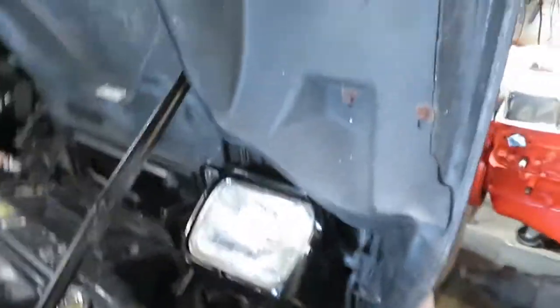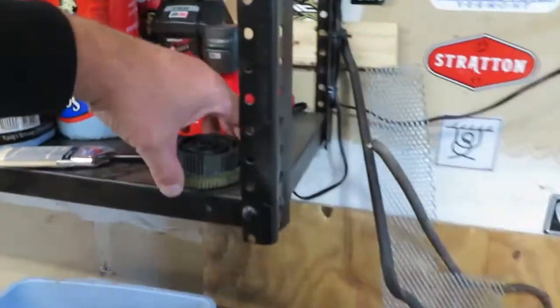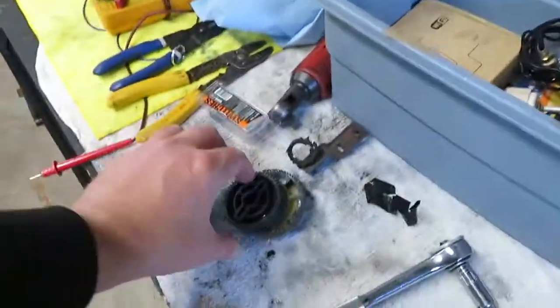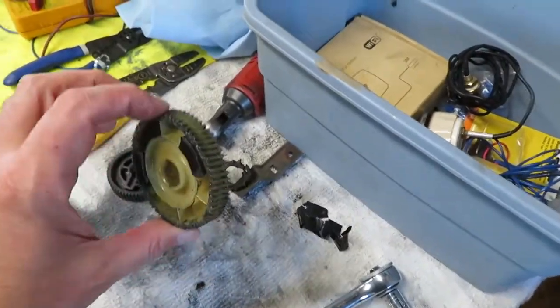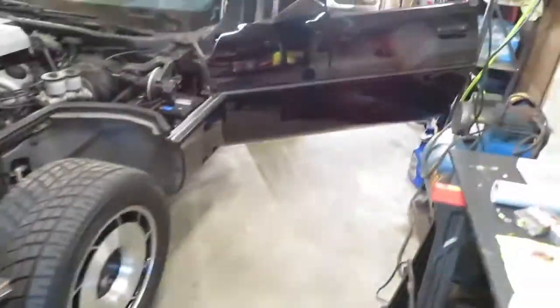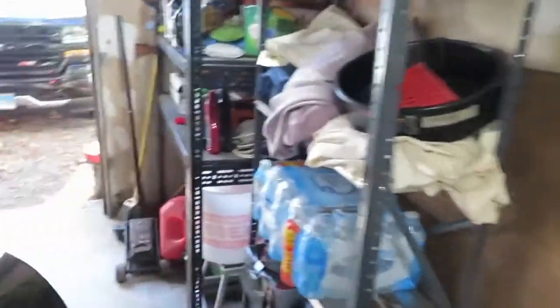Let's take a look on the inside. One other thing — I got the headlight all rebuilt. Changed the two gears in it, got it all lined up nice, looks pretty good. There goes the gears right here — there's our problem. So I changed them both. This side I didn't have to do anything to, so that's fine. I still got another set of gears put away in case I ever need to. But let's go inside and check out how the toggle switch is going to go.